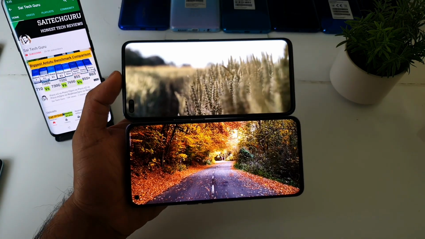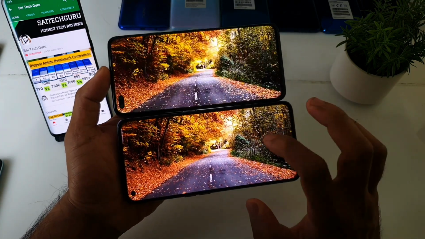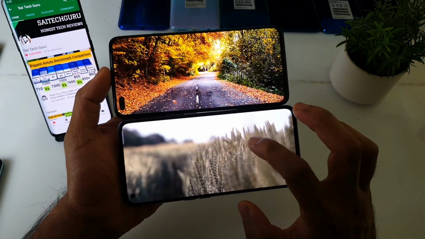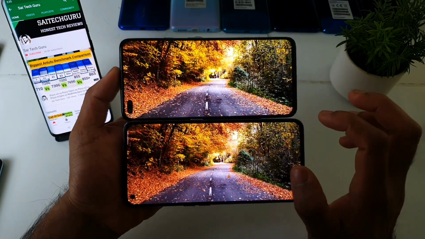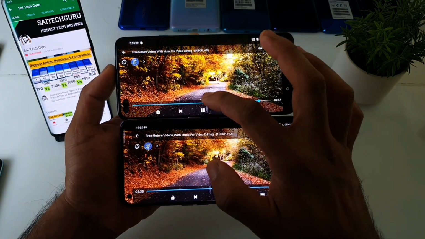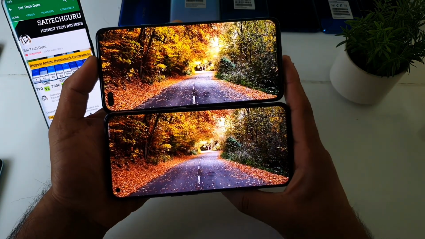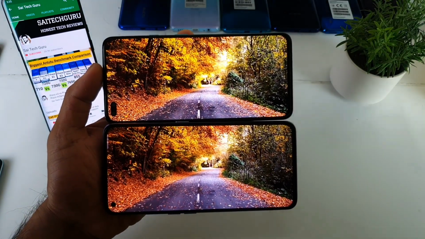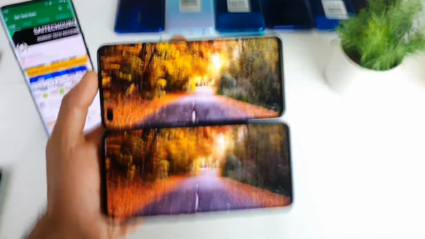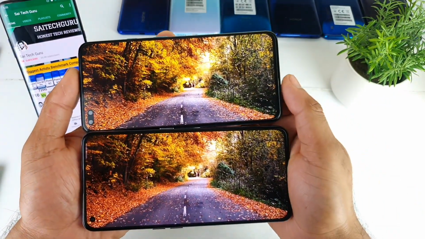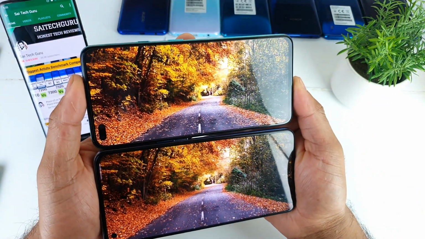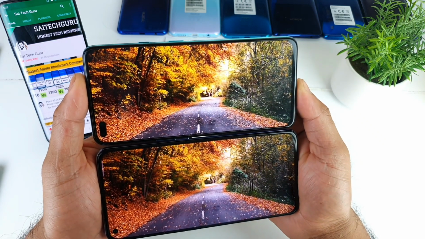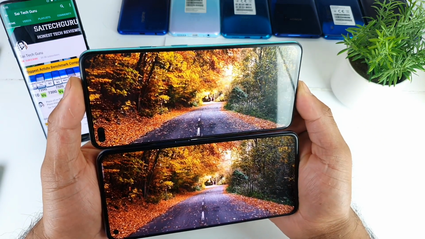Right now the studio lighting is not there that much, and let me quickly show you the difference here. In this kind of scenario, you can see, friends, both phones are very good. There is nothing much difference here.